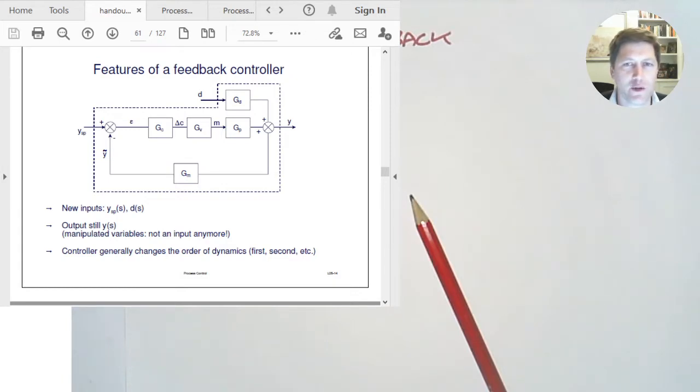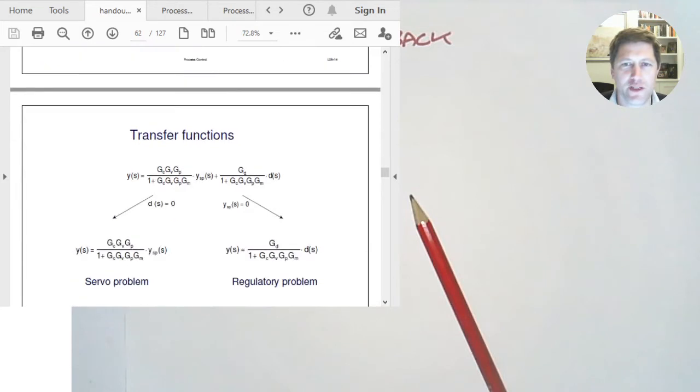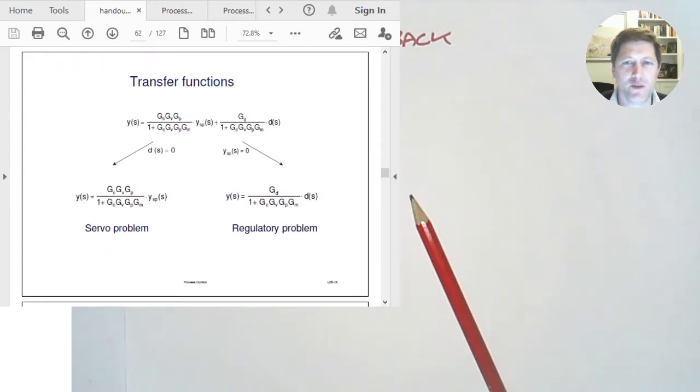So we're just going to take a look through some of the key features of this before Professor Costas in the next lecture will talk you through the detail of how to implement them. We saw that this was our overall transfer function for both the set point and the disturbance. We noticed that they were different, but also they're similar. So this is what we call the servo problem. This is where we've changed the set point and the system needs to respond to try and match the desired set point. And here's the regulatory problem, which is where there's been a disturbance to the process and the process controller needs to get it back to where it should be. So there are some similarities and differences here.